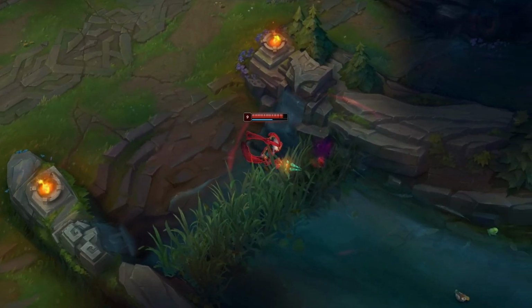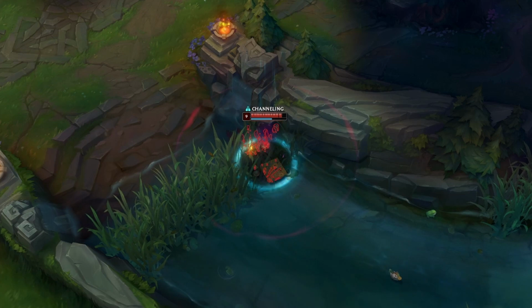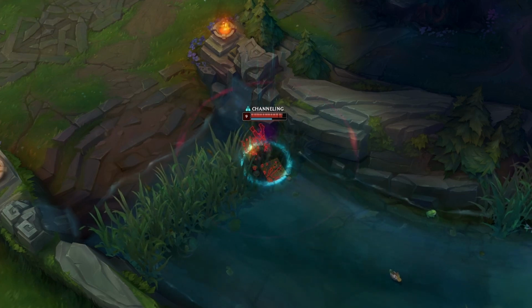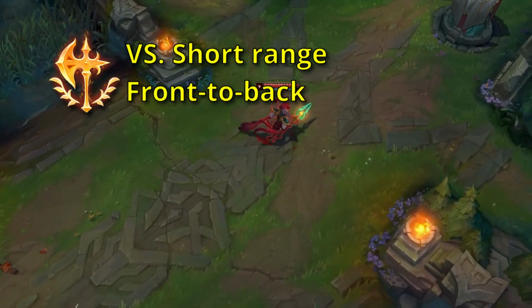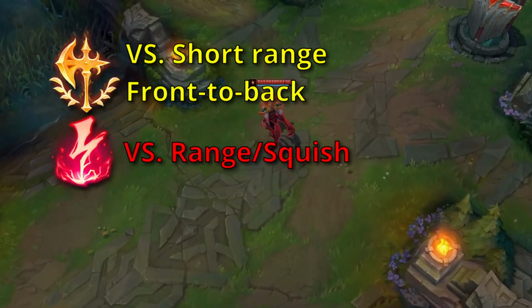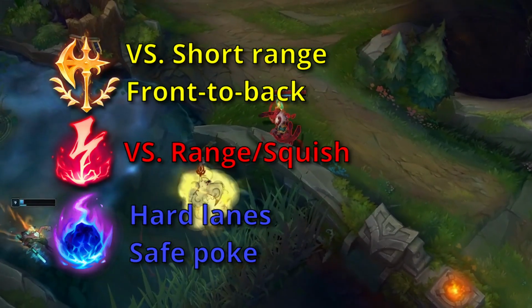Both of these fall off pretty hard, Airy a little earlier, but the idea is to get an early lead in lane and then leverage the advantages you get from that. As a rule of thumb, you get DPS runes against low-range teams, Burst against long-range squishies, and Poke to play a difficult lane and get early leads, though they do not scale.